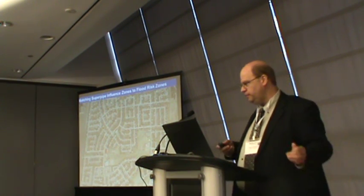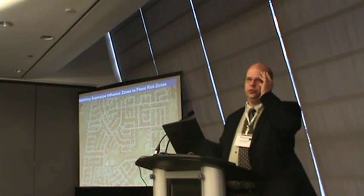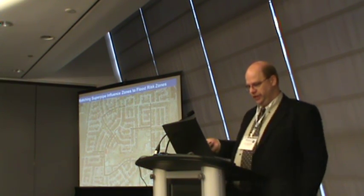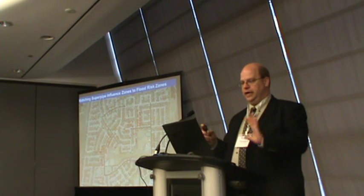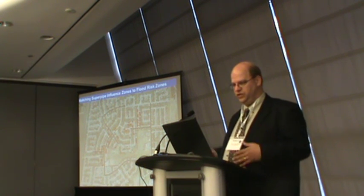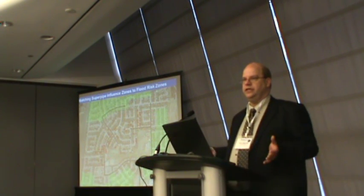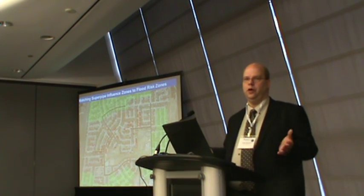When you build a tank, it has what we call an influence zone. It can't necessarily affect the entire sanitary sewer system. There's only a restricted area that it will have an impact on. What we try to do is match those up with flood zones. So if you have a subdivision here and a set of sanitary sewer pipes going through it, you get an idea. We can get all of the flood reports back to us as to homes that may have experienced a sanitary sewer backup. And then you can start doing some of the same computer modeling that the City of London has already done. You find some areas of the city, these people are contributing in this neighborhood, but they're not at risk of flood. They're too high.